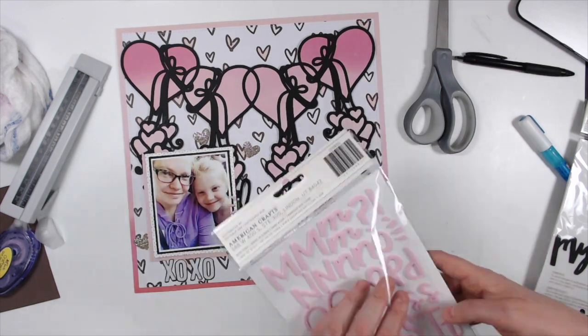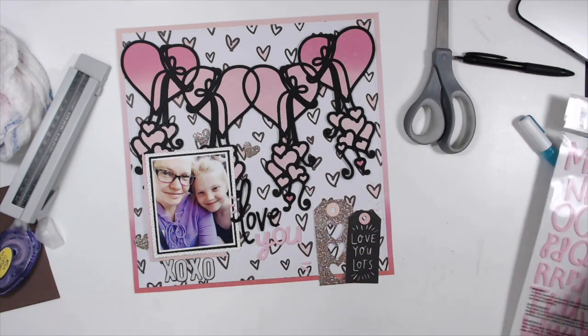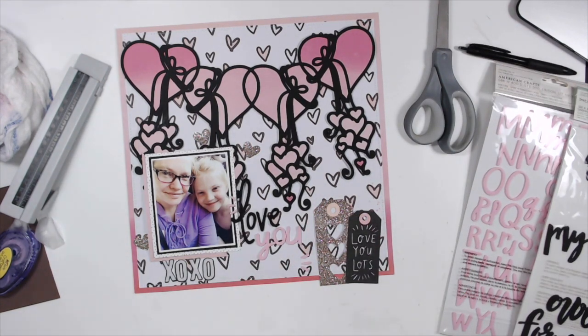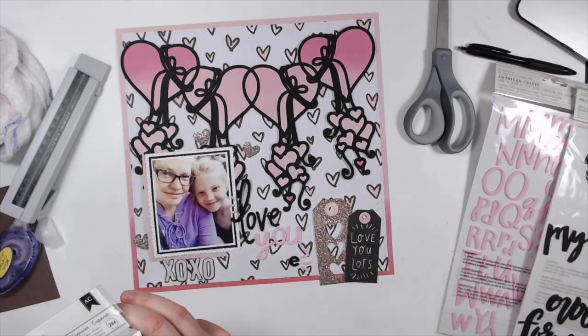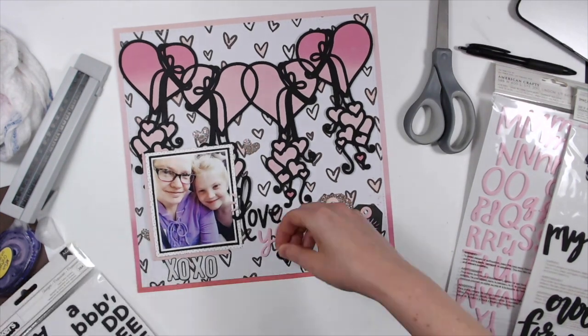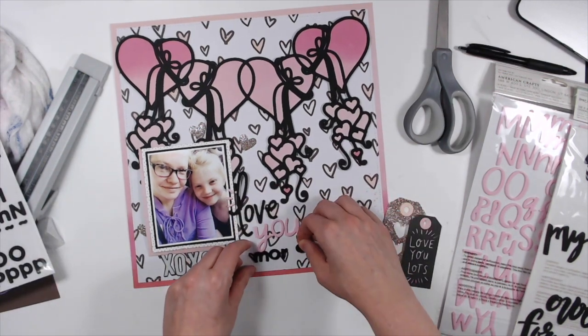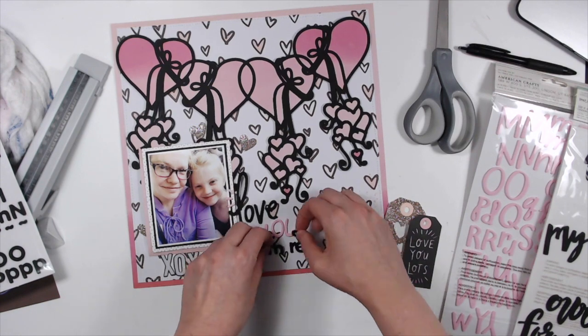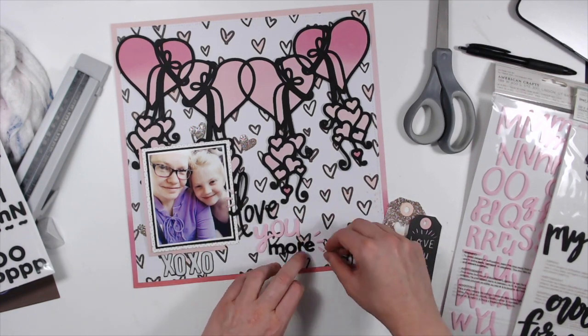So I'm also going to use some of those little foam lines to kind of outline my title. And then I'm just going to use some of these plain thickers here to spell out more. And then I'm going to work on my cluster that I'm going to put in that bottom right corner.